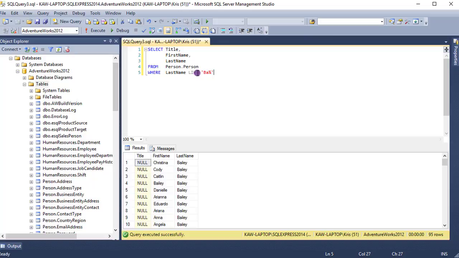This is the symbol that's above the 5 on a US keyboard. And when I run this, it's going to run through and match every last name where the first two characters are BA and then any characters thereafter. The percent sign means match anything past that. So it's kind of like a pattern match. So let's see what happens when I run this. As you can see, now I'm getting 284 rows. It got Belcazo, Bailey, and as I scroll through, you can see Baker and Barnes and others. So it's definitely matching everything that starts with BA.